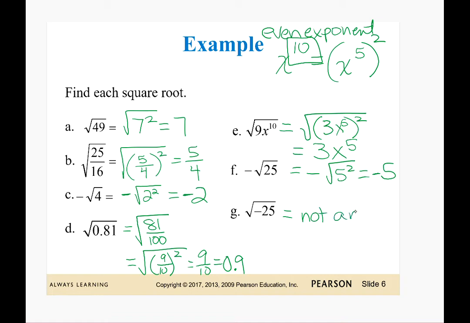It does exist, and we're actually going to talk about it the very last section of this chapter. But for the majority of this chapter, if you get a negative square root, if the radicand is negative under that square root, that is not a real number, and that would just be your answer. Just put not a real number. It is a number, but we just haven't talked about what kind it is yet.